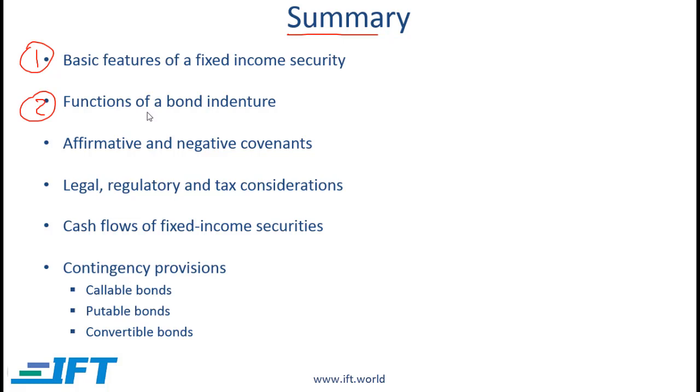The indenture specifies lots of important information which the investor must read in order to understand the risk return profile of the bond. The indenture will specify the legal status of the issuer. It will specify where the cash will come from to make coupon payments and principal payments. There will be information about collateral and the relative seniority of the particular bond.